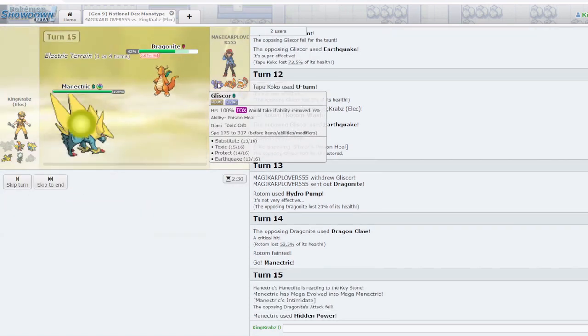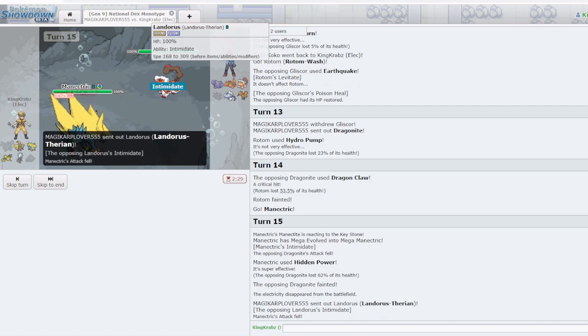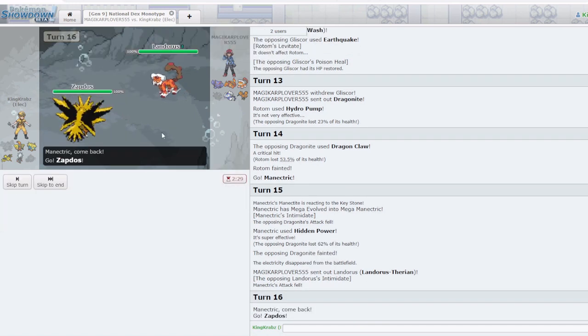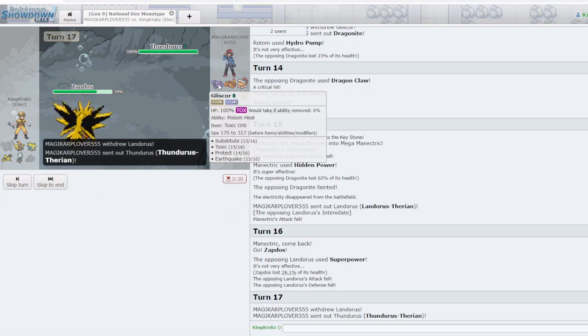Actually, at -1, Gliscor might not kill me. But losing that really sucks. This has got to be Scarf, right? Otherwise they don't take it in against me. Unless they're bluffing. And that was a really good bluff if so. We'll Hurricane once here.